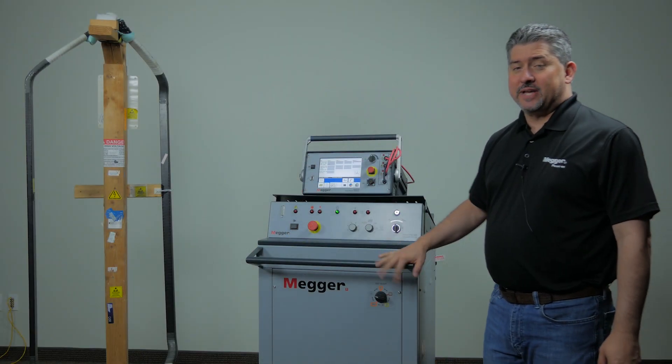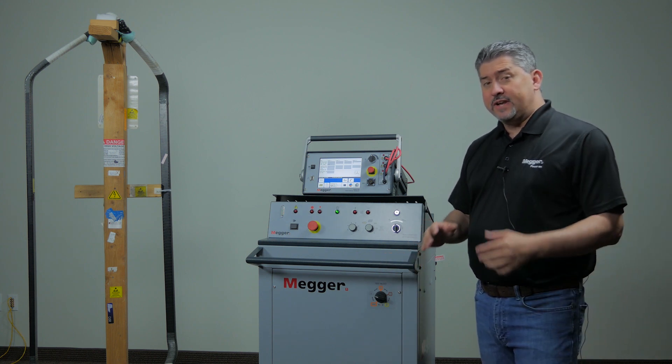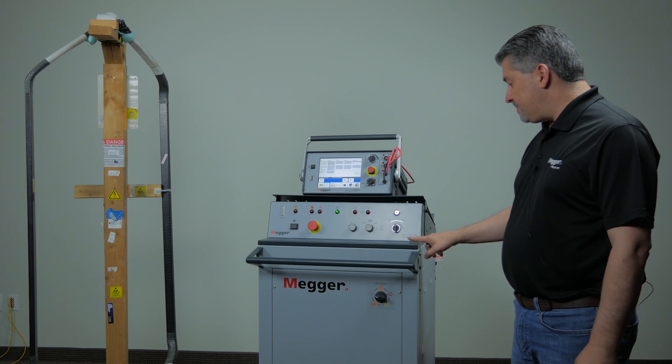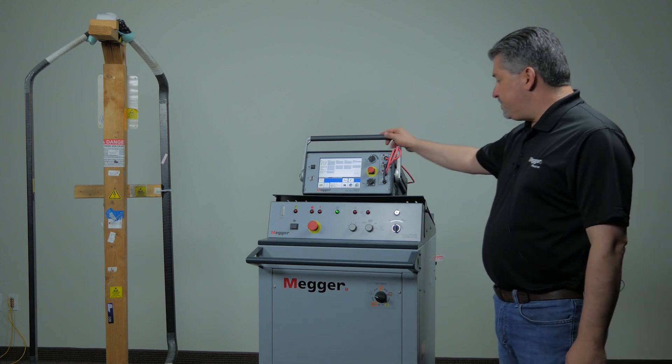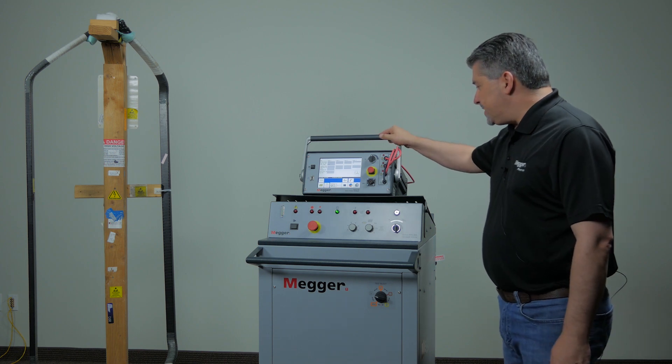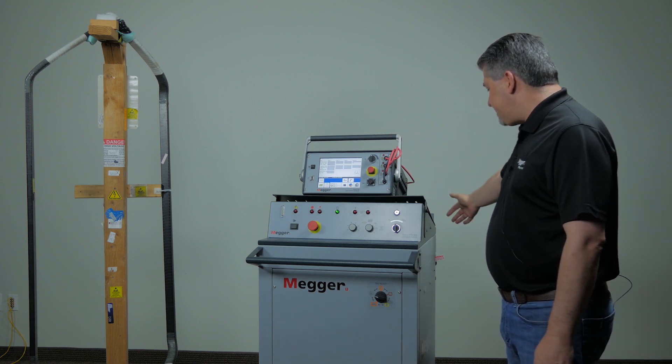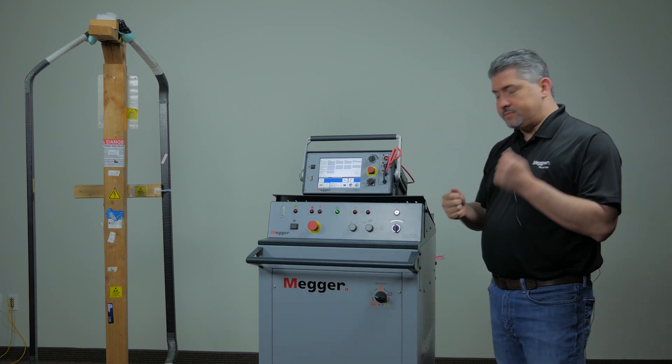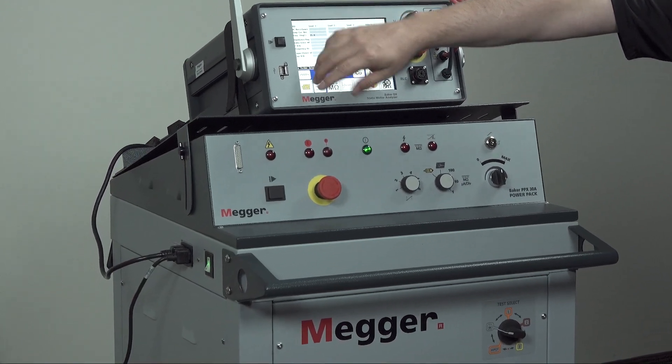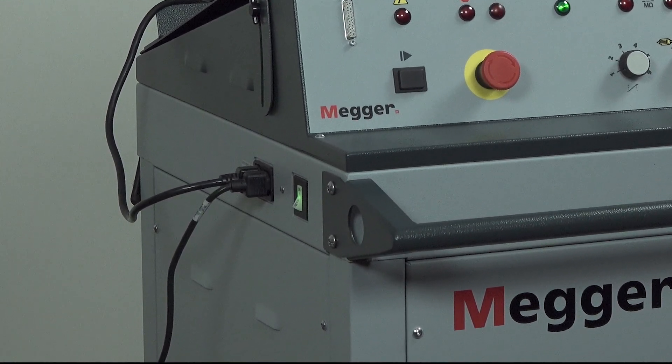Hi, I'm Drew, application engineer with Megger. In this video, we'll be covering the operation of the Baker PPX30A power pack with the Baker DX host unit. The Baker DX host unit is connected in the back of the power pack with an umbilical communications cable and is powered from the convenient power outlet on the side of the PPX30A.